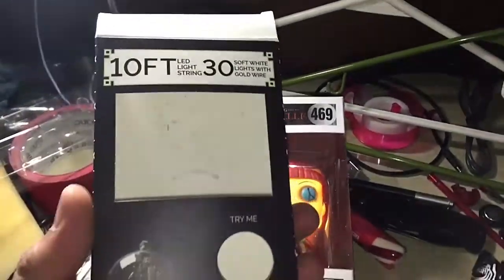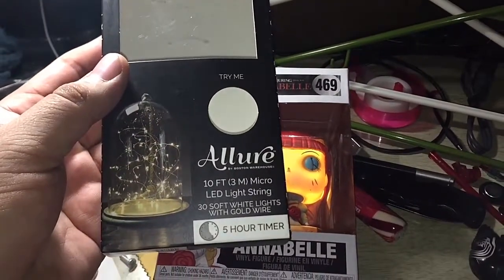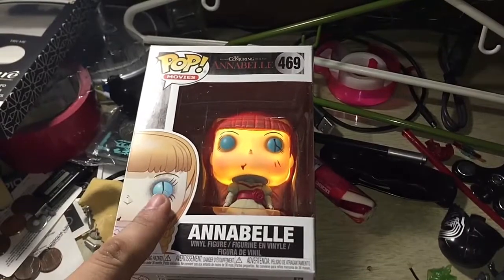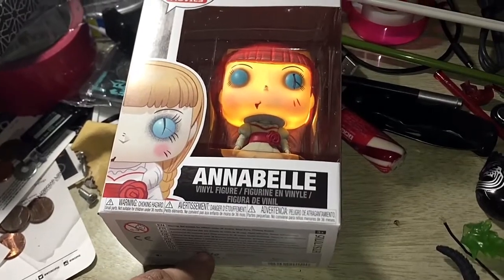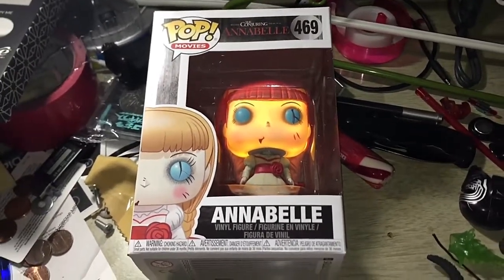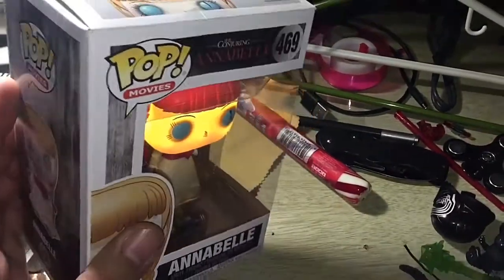Now, these lights have a timer, 5-hour timer. You can put it on the on mode, off mode, and the timer mode. You access the battery compartment and the on and off switch on the bottom of the box. And you got yourself a custom pop light.